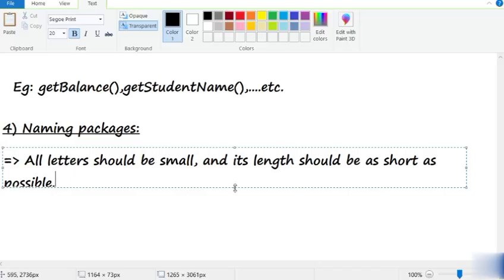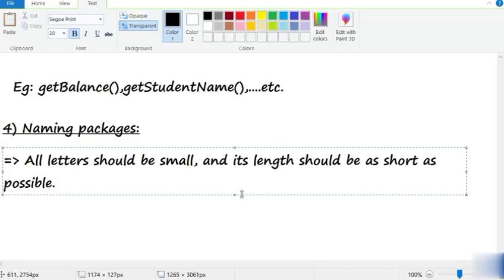All letters should be in small case and its length should be as short as possible.